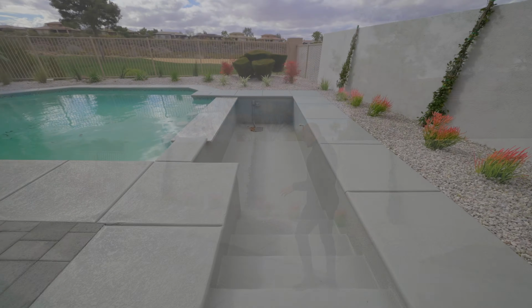Now, coming over here, this again is what we're talking about. This patio area, this is coming in from the formal living room, and then down this area, this was the first primary suite that we saw. So hiding behind the post, there you are. Over here, this was that first primary suite. So again, imagine if this were completely blown out, being able to look outside. Coming over in this direction, we have a huge grassy space. So this is great for kids to play, for your fur babies to do their business. And then we have like a little conversation pit, fire pit. Really wraps it up, guys.